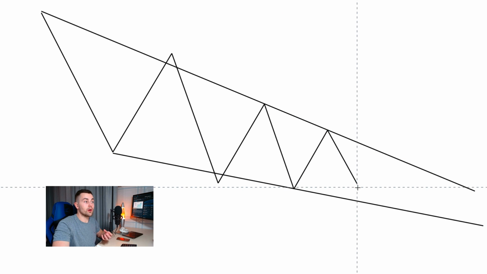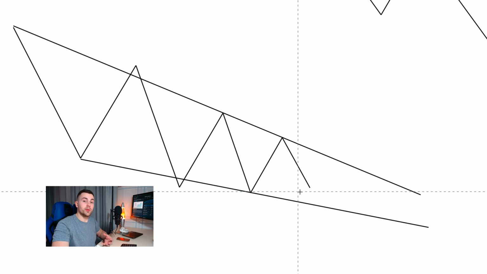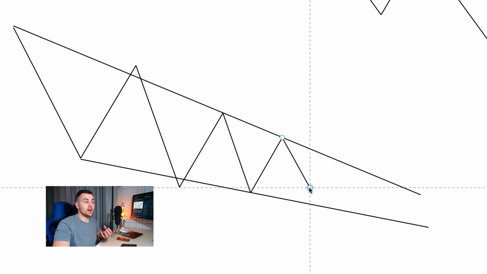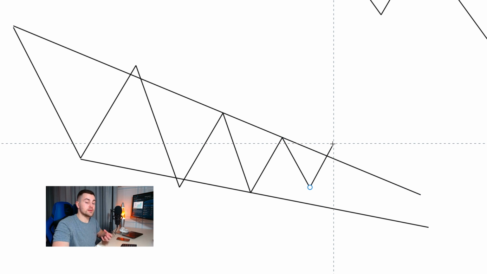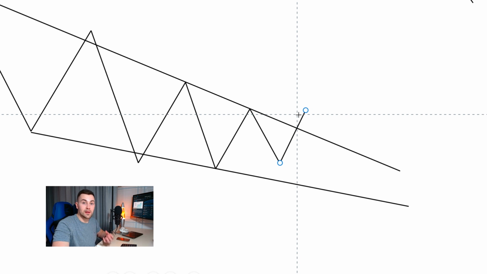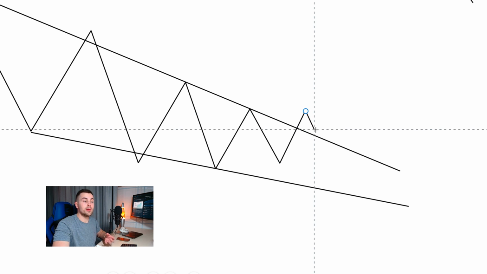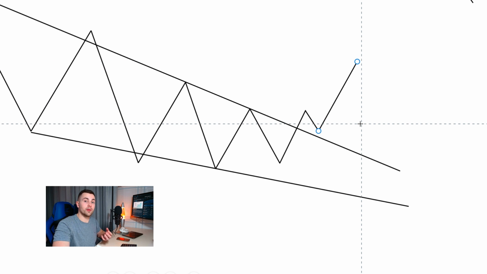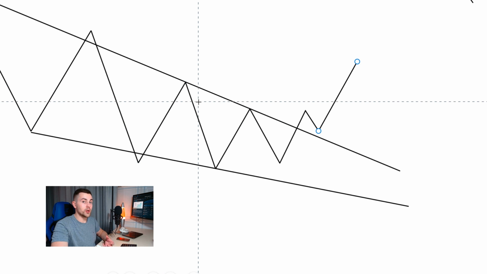We see the clear contraction, and at some moment bears become so weak that the resistance of the wedge doesn't hold anymore. We see the breakout. Yes, buyers violate the trend line, and it usually triggers a strong buying reaction. Many sellers stop selling, some sellers have stopped out, yes, and many people who were waiting for some trigger, they start buying, yes, and it most of the time leads to the trend violation and initiation of a new trend. Yes, and if we talk about the falling wedge pattern, the market initiates a new bullish trend.